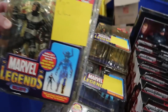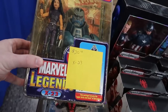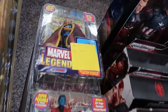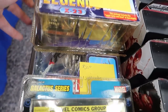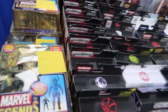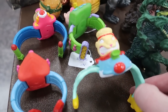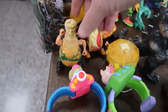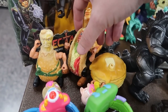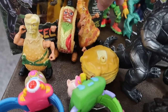Oh, we got a bunch of the old Toy Biz Marvel Legends over here. Very yellowed, these old clamshell cases. Doctor Strange. Nightcrawler. I remember being so excited when that Nightcrawler came out originally. Oh, these are some of the Barnyard Commandos fast food premiums. Some Food Fighters. Most of them are missing their helmets. Very cool.